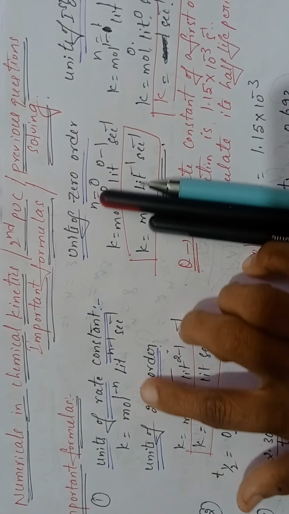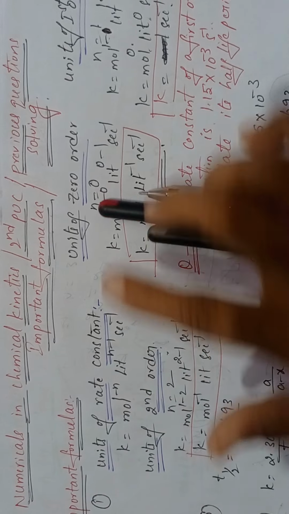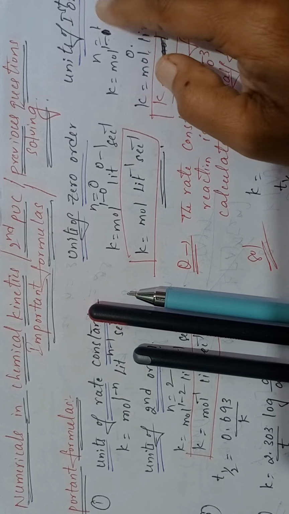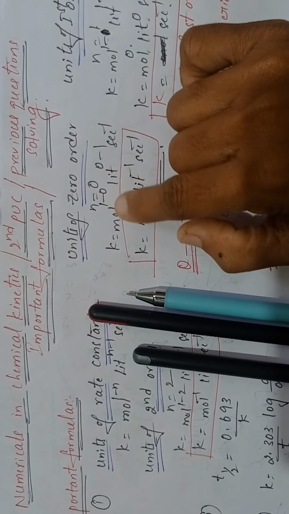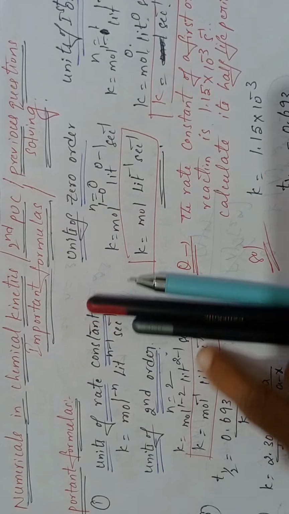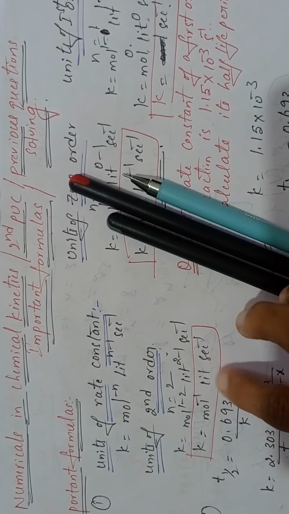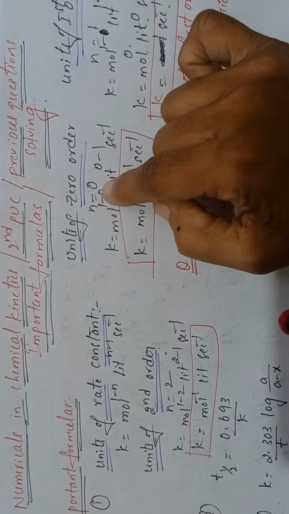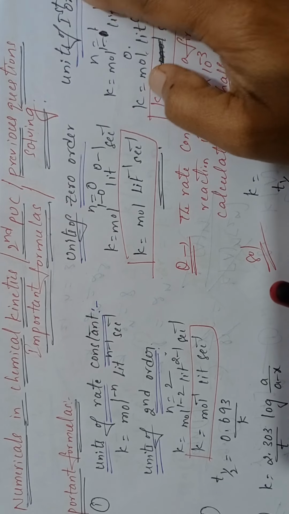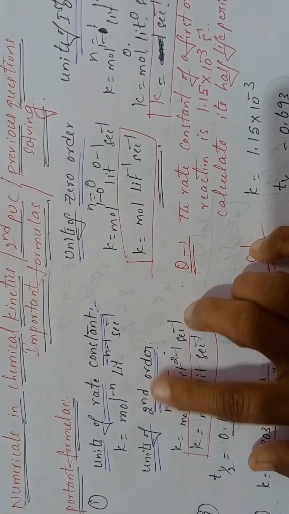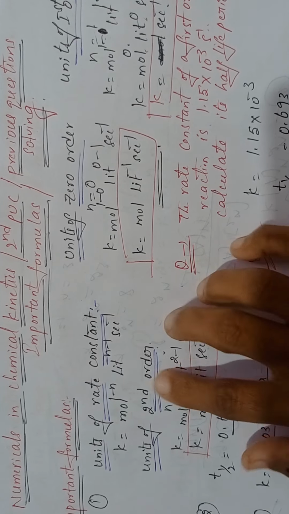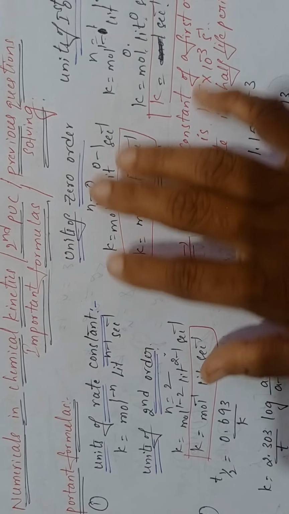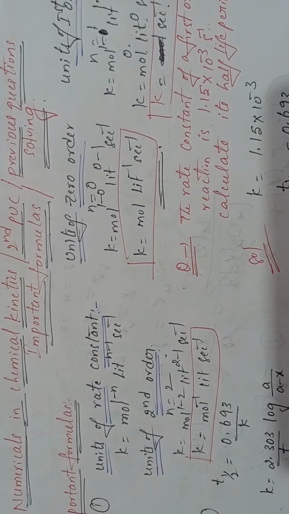These are the units of rate constant: the units for zero order reaction, first order reaction, and second order rate constant, students. Now, how to find them? Nothing is there, students. Zero order reaction is nothing but n equal to 0. First order is n equal to 1. For second order, n equal to 2. Just substitute this in the units of rate constant, then you will get the units of zero order, first order and second order, students.